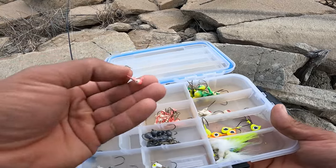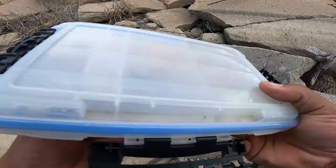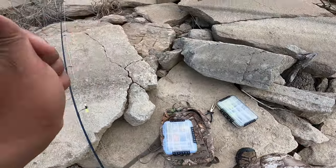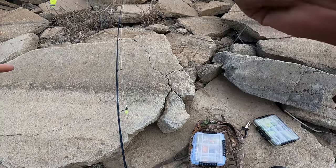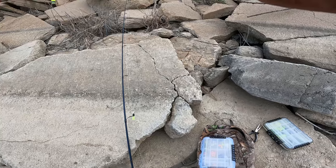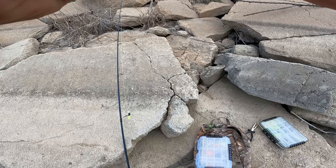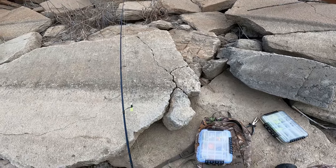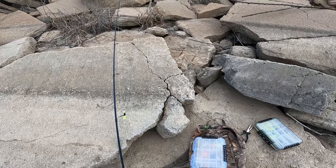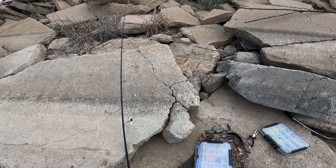We're gonna grab another pinky here. I should tie on one of these moon eyes, but the basic, just non-painted jig head I could use right now. Honestly, I haven't really noticed a difference with painted versus non-painted. That may have to be another video, but I've never really taken the time to notice. Just when it's snaggier, I use the non-painted because they're cheaper.